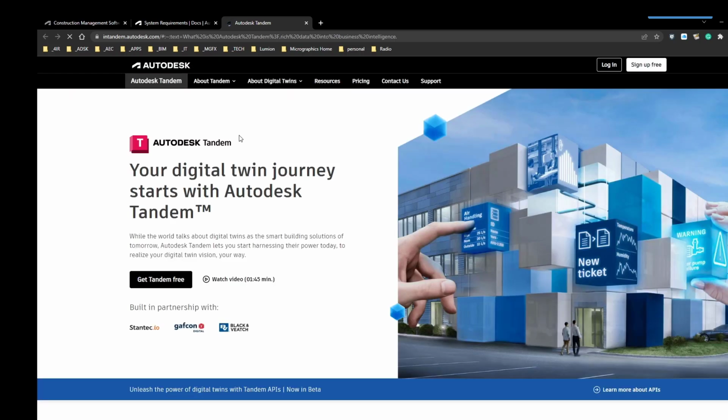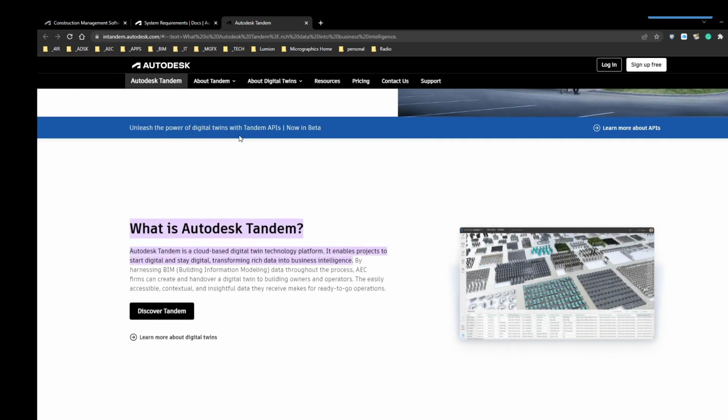Tandem is the newer platform that is being developed by Autodesk, specifically for digital twins, and they can now leverage files directly from Autodesk Docs. So it comes back to the idea of one source of truth, where these files are updated as you update them on the Docs platform.